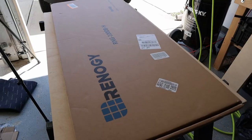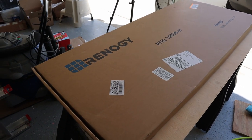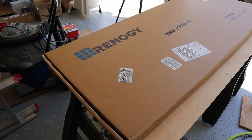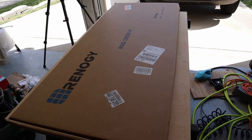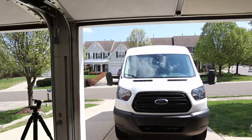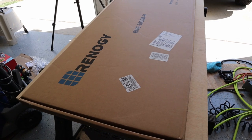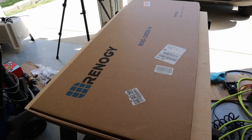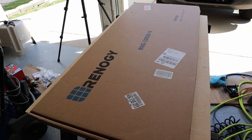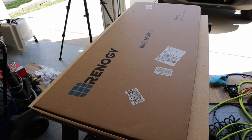I have three of these 100-watt Renergy solar panels that I've been keeping in the house — haven't even opened them yet. Today I'm going to open the box and use a piece of cardboard to cut at least one template, put it on top of the van, and outline the corners with painters tape. That'll give me an idea of the space they take up, whether there's room for a potential fourth panel in the future, and where to position the conduit piece for the electrical cables.